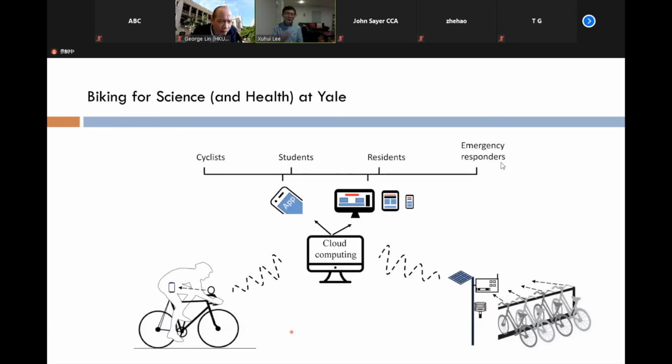So here's the conceptual diagram of the project. We would like to design mobile sensors that can be deployed in large quantity and are very inexpensive. Some of them will be on private bicycles, so basically turning cyclists into citizen scientists collecting data for us. We also need to use their smartphone for geolocating the measurements and for retrieval and transmission of data. In the next phase, we also want to implement sensors on the public bicycle fleet. When a bicycle is returned to a bike station, the data will be transmitted to our router, and the router will then relay the data to our server for analysis and archival. So that's the overall design.